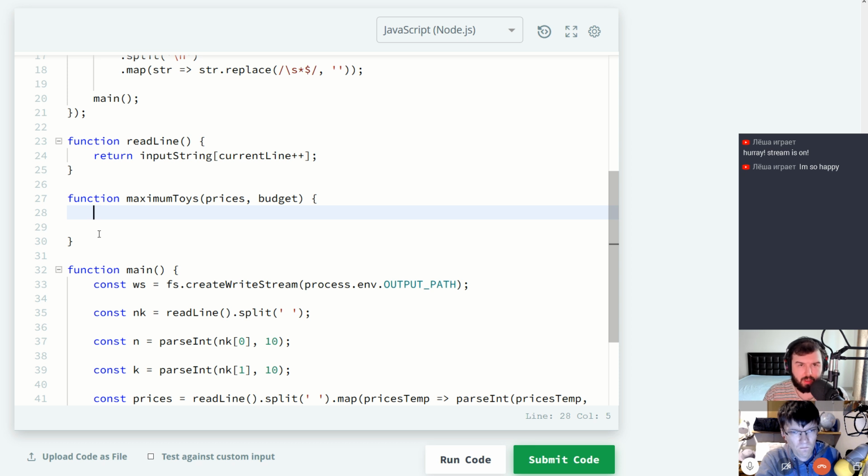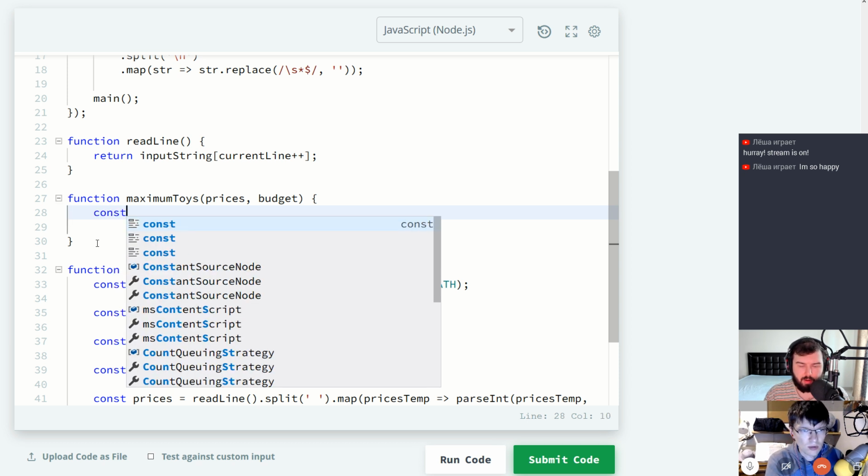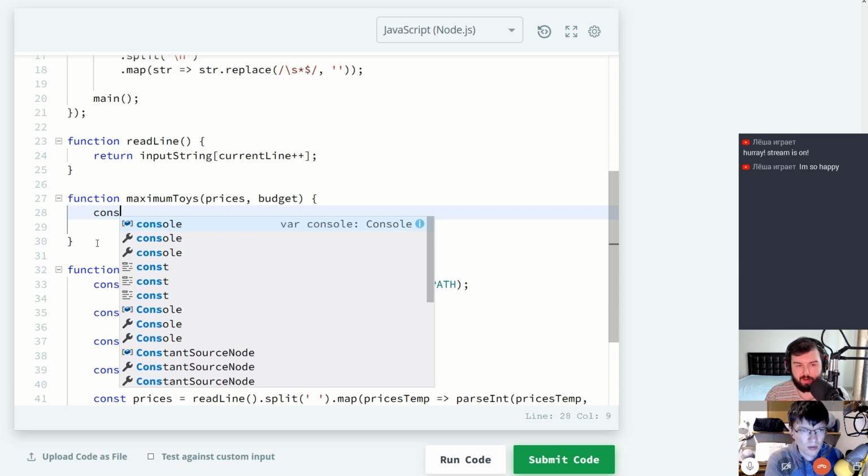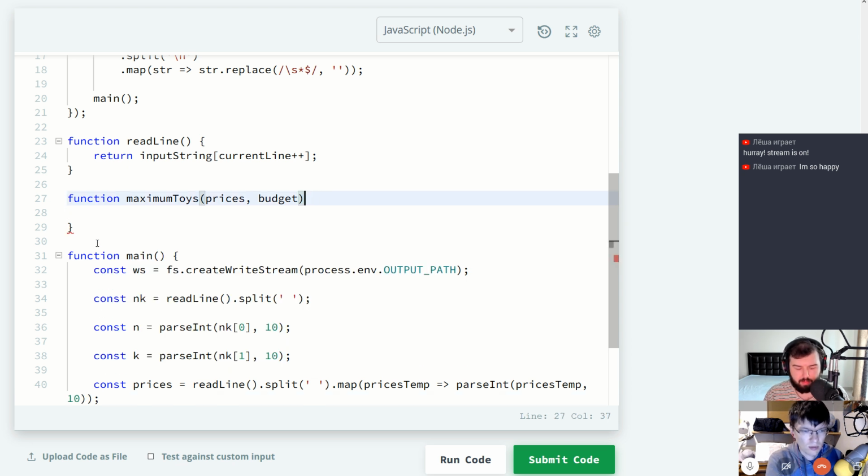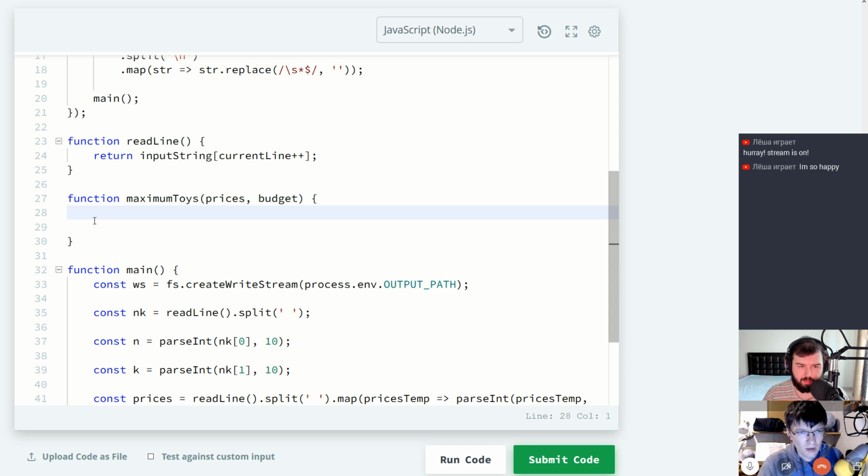Okay, then let's create a variable where you will store this. Const? No, it will be let, since you will modify this variable.